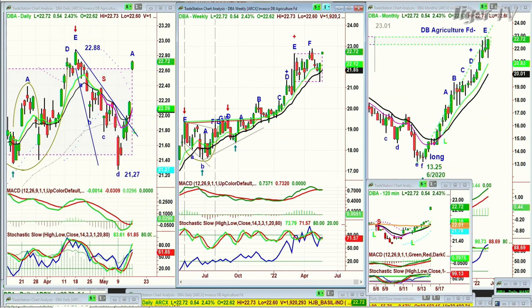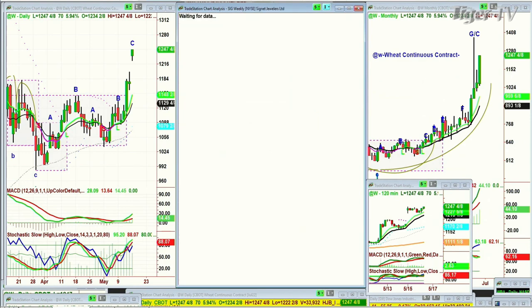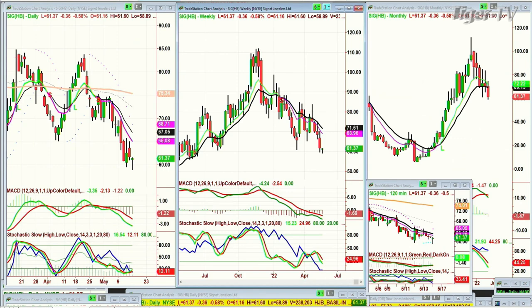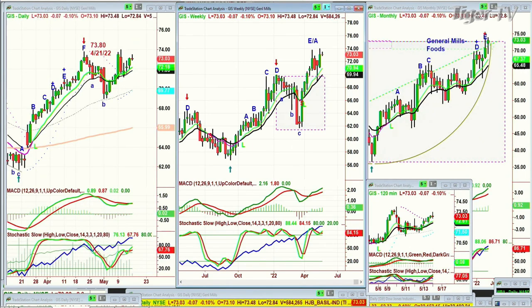That has to do with wheat. The moment I saw that wheat is a problem, I said that is the part of the puzzle in this mega bull market, which has been under pressure since November, December, January — that's where the tops were made. And now we've pulled back very sharply. If you start to see the grains — even stocks like GIS, which is General Mills — they're going to pay the penalty at some point. Yes, you can raise prices, but then you just bump into a barrier and then you have to start picking up the costs. At this point you can still pass on the costs a little bit longer.